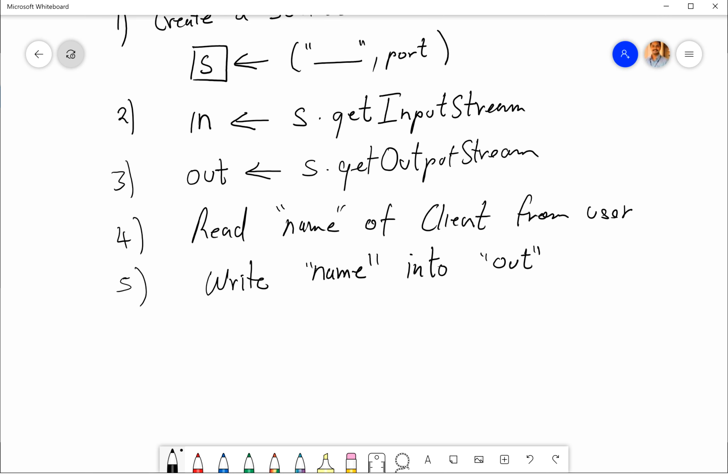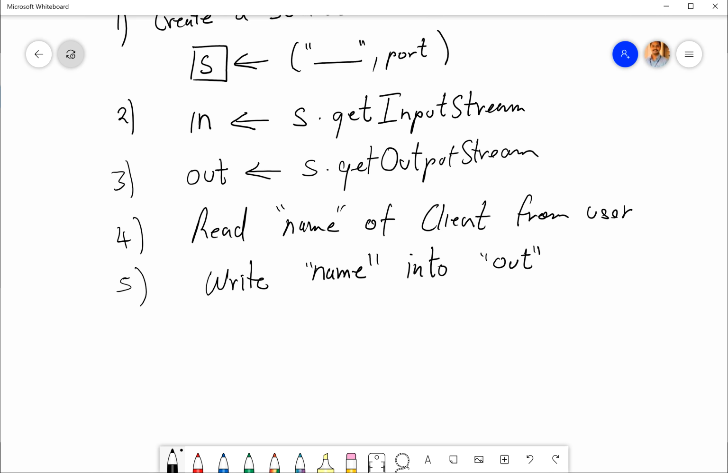Then later on, it is the server's job to read it from the server's input stream and display on the server side that so-and-so name has been connected.